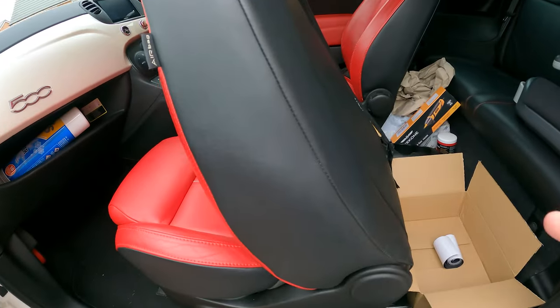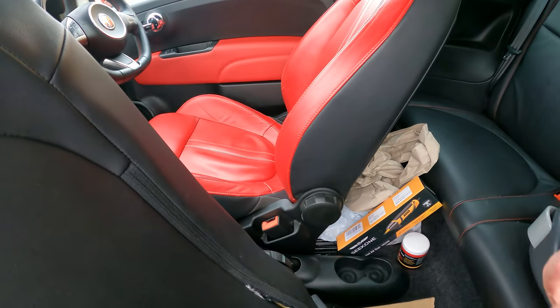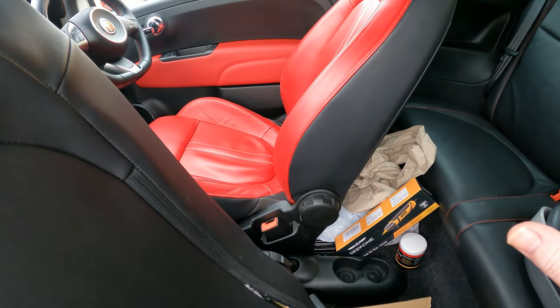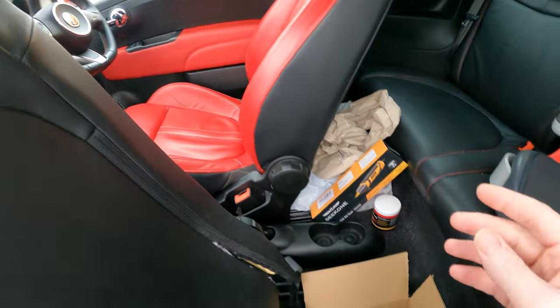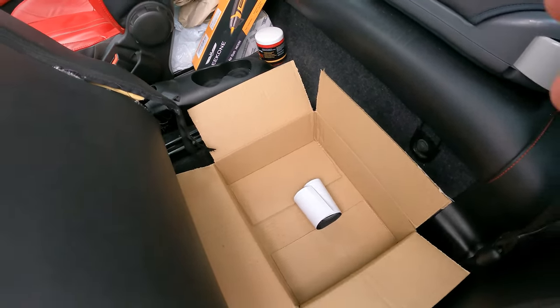When those two have gone on, I've then got a leather balm, or like a ceramic really, which will then seal all the leather to protect it from any kind of weathering in the future. So let's do this bit first and see how we get on.